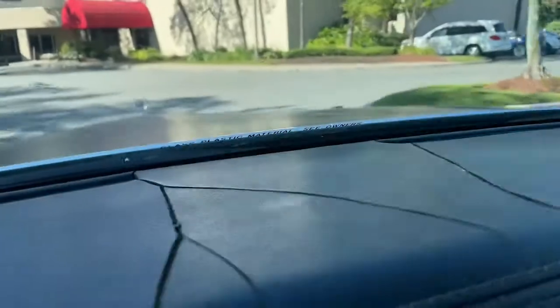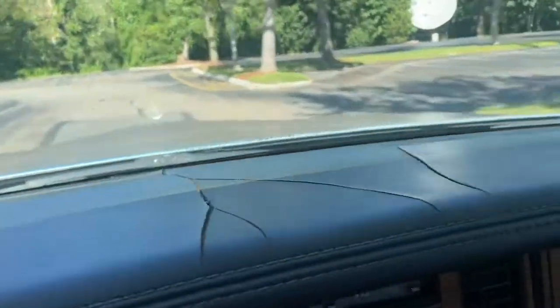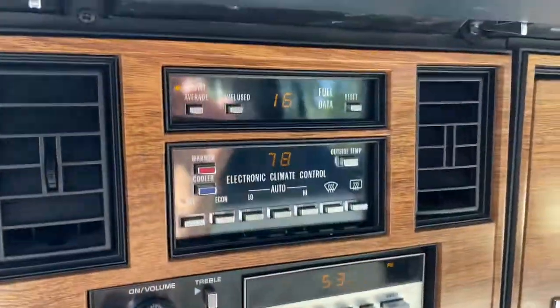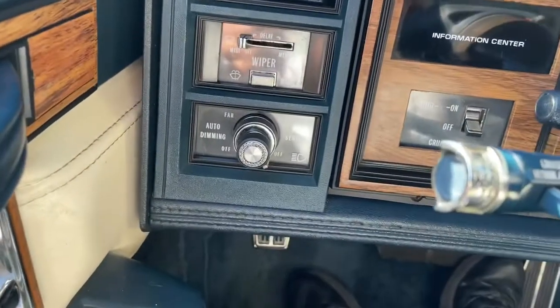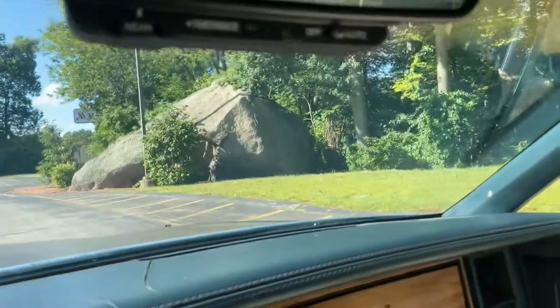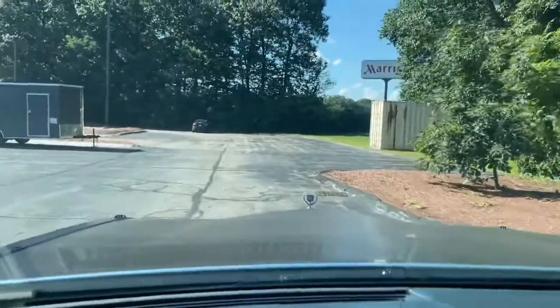Just a nice, super comfortable driving car. This is a drivable restoration — it definitely needs cosmetics, but you can do a little bit at a time and enjoy the car. This one has all the options you could possibly ask for: the Bose sound system, the Torrent suspension, power mirrors, the digital dashboard which I absolutely love, the Twilight Sentinel, auto dimming, and a power mirror. It also has a power recliner on the passenger seat, and let's not forget the electronic rear-view mirror, which was first offered in 1985 — a brand-new option at the time, just like the glass-plastic windshield.